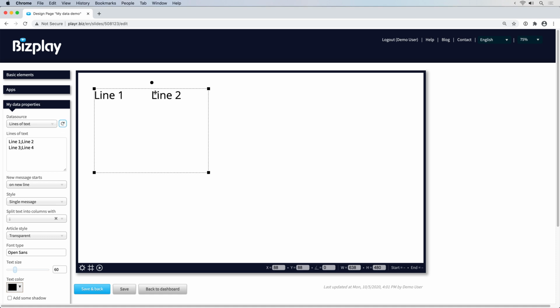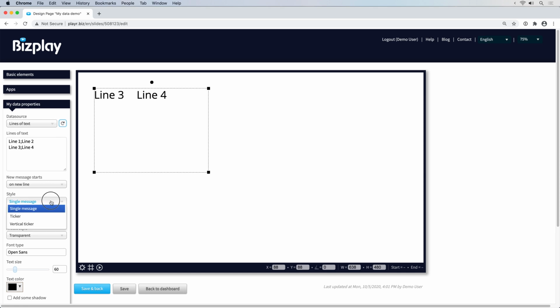And I can even resize a column by holding down the Shift key and then hovering just left of the column that I'd like to resize. And now you can see that I can resize that column this way. And if I let go, it will stick to that column size like so.